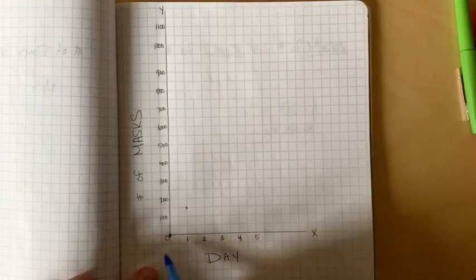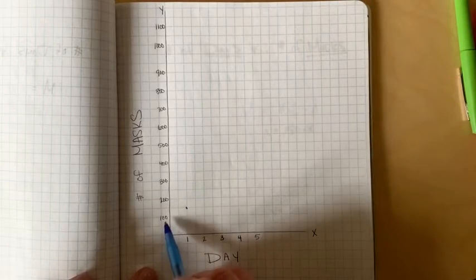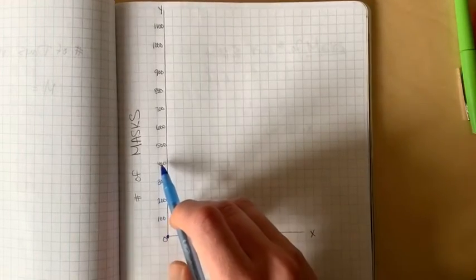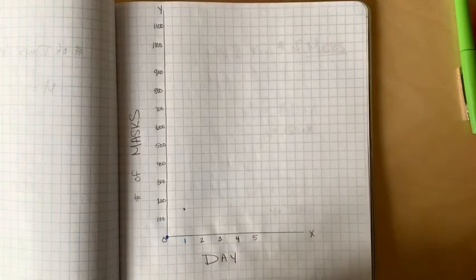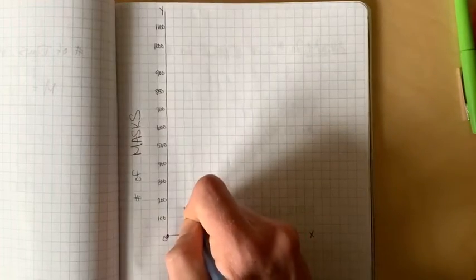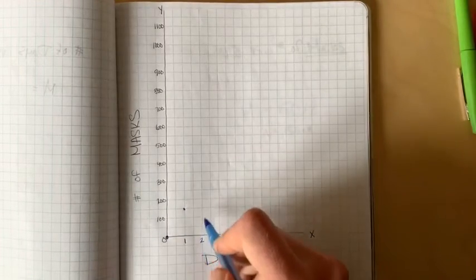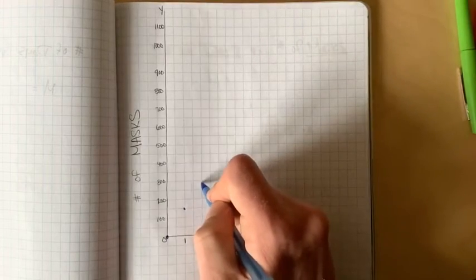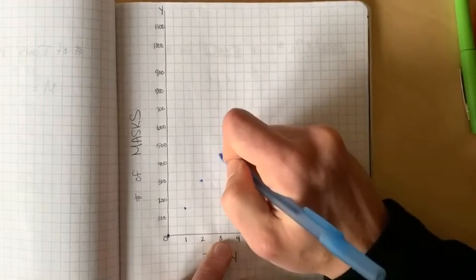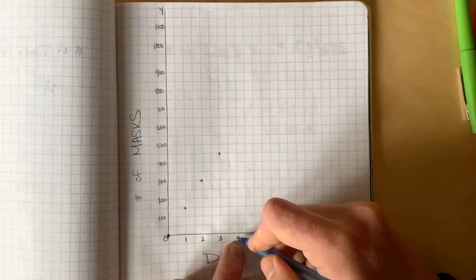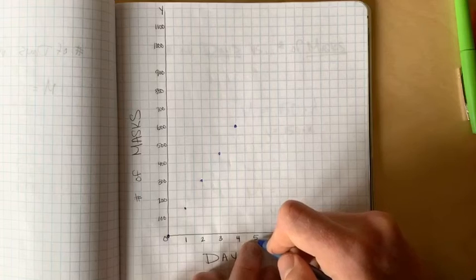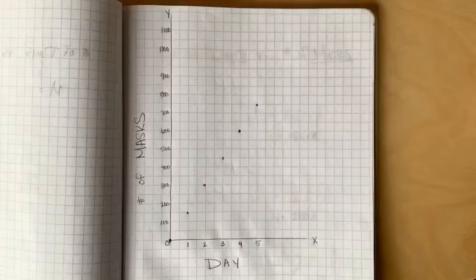I didn't clarify this, but take a look at my scale. Over here, each of my grid lines is worth 50 masks. I labeled 100, 200 masks, 300 masks, 400 masks, and the lines in between then are 50 masks. So 50, 100, 150. Day 1 is 150 masks. Day 2, they use 150 more. That's a total of 300. Day 3 is a total of 450 masks. Day 4, they used a total of 600 masks. And after 5 days then, they used a total of 700.